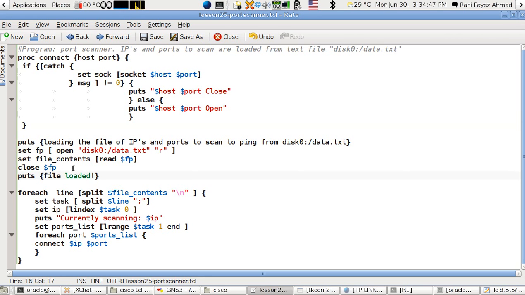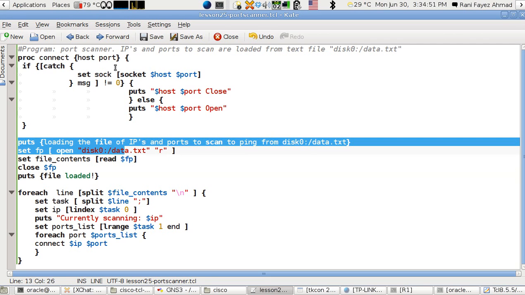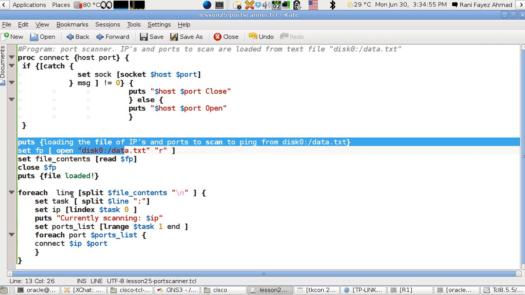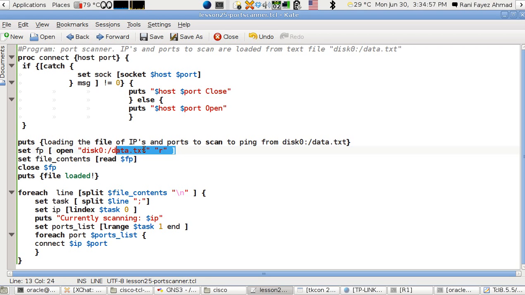Now, this is how I read the data file. I made a data file which I uploaded to the router. I'm just reading now, and when I put the mode R, this means the file has to exist already.